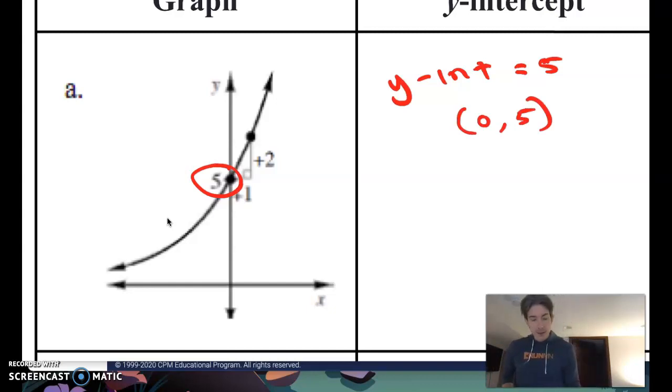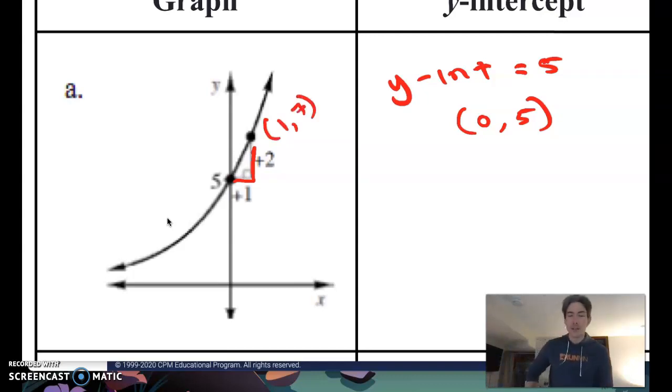But then the other thing that I notice is that I've got an itty-bitty slope triangle in here. And some of you might be barking at your computer screens right now and saying, Anderson, this is a curve. This curve can't have a slope, right? It doesn't have a constant rise and run. And I would just say, wait for it. We'll get there. We'll be talking about it. But the slope triangle is really informing because it tells me if I go over 1 and up 2, that this point right here is the point (1, 7). And that's going to help me figure out what my multiplier is, okay?